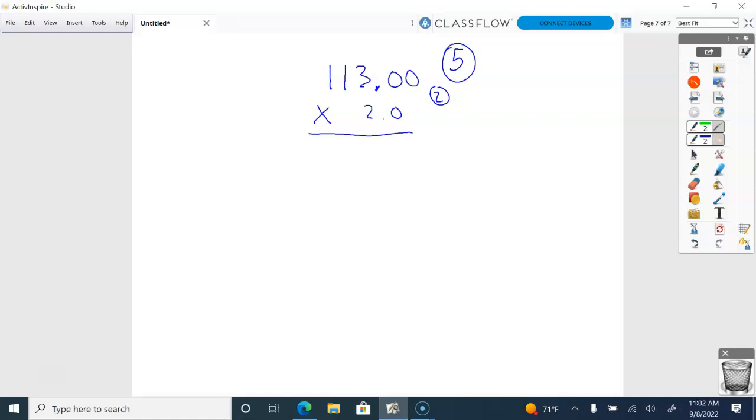So now I'm going to put it in my calculator, and it says 226. Now, how many significant digits is my answer allowed to have? 2. 1 is better than 5, that's a really good measurement. 1 is better than 2. But the other is a bad measurement. So my answer can only be good to 2, and I have to chop off the 6, which means I have to round up.